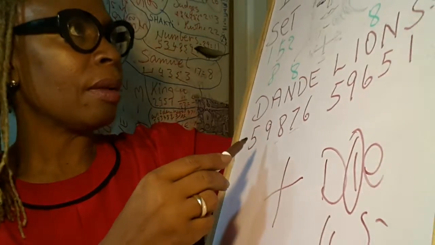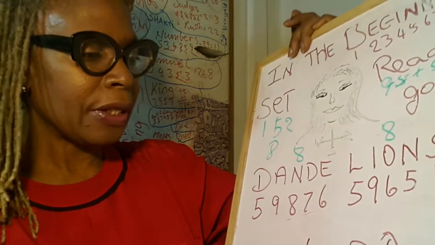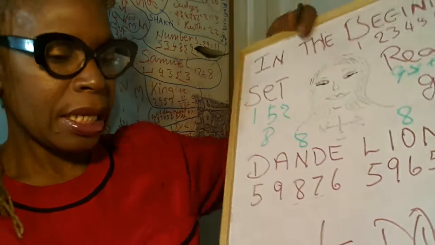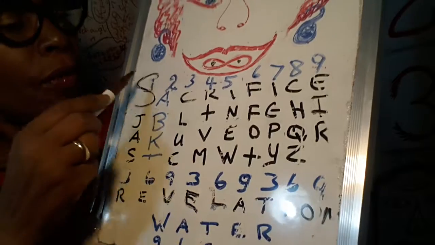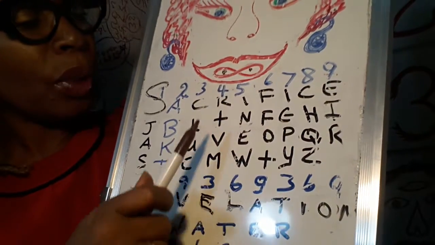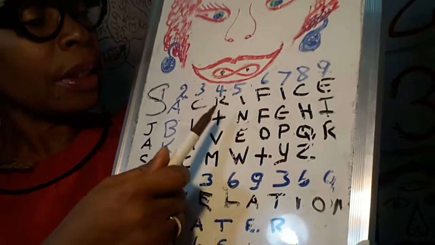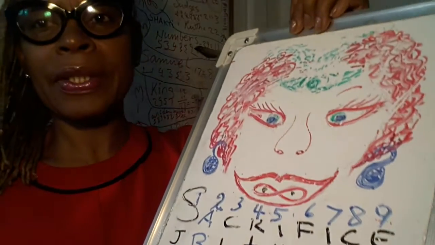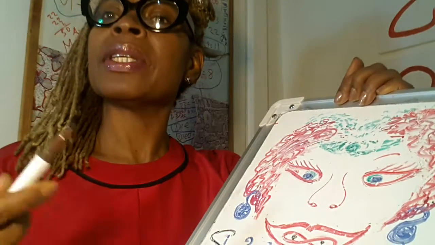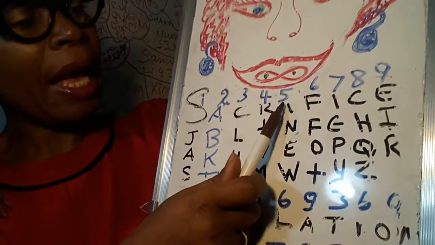Now, of course, in our numerical, on our scale, 4 plus 5, it's like telling us these are the two main numbers to pay attention to. So here we are on the sacrifice template. Of course, when we add these numbers from 1 to 4, we get 10. And of course, we see 5 because the I is in the middle. The I meaning in 10, there is also 9, like I've also always said. And if there is 9, there is an I in there. And then we have 5.